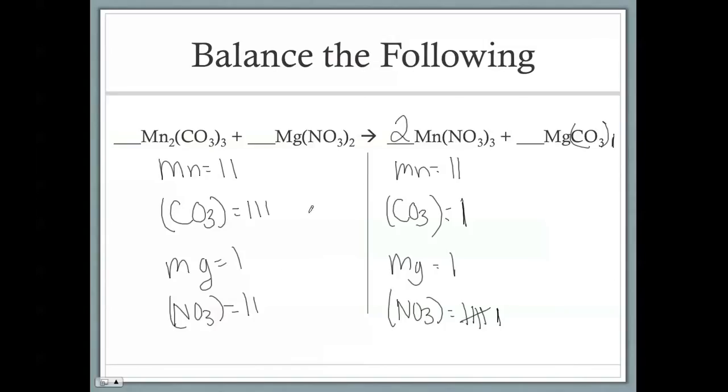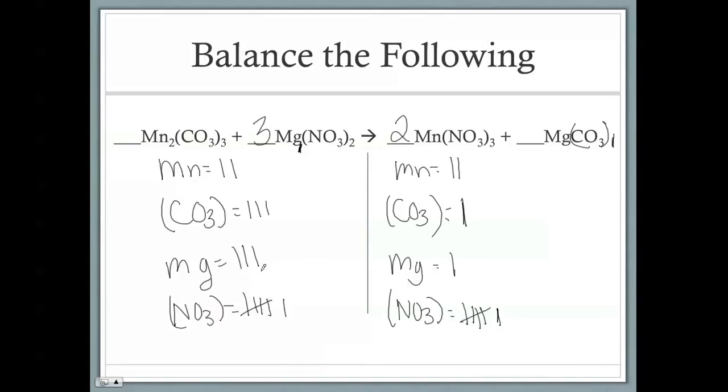So I'm going to balance out the NO3s at the moment. I have 6 NO3s on my right and only 2 on my left. So again, I'm thinking of what can I put here that times 2 will get me up to 6. So that would be a 3. 3 times 2 means I now have 6 on my left, which is wonderful, but I've also affected Mg, so now I also have 3 Mgs, because again, coefficient of 1 there, 3 times 1.